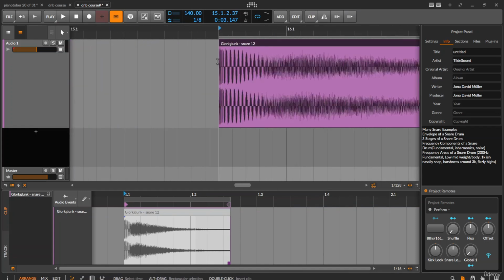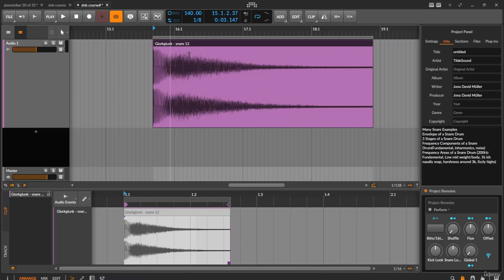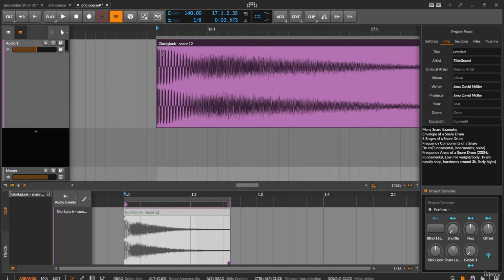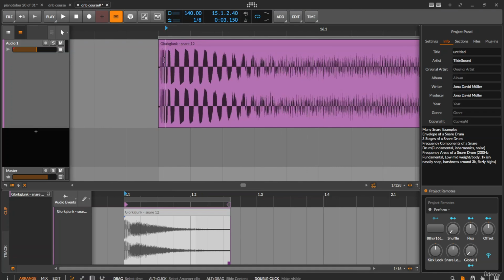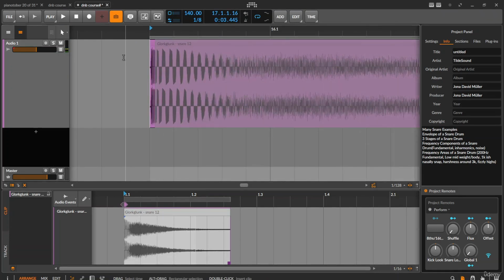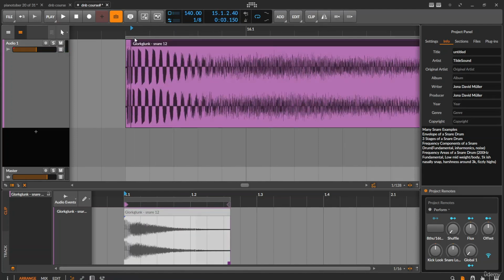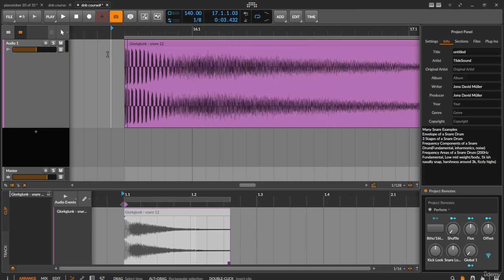The snare actually doesn't have a great transient, so maybe let's switch to this one here. You can see the transient usually has a lot of high frequency. It's usually very dense. If we listen to the snare, then just isolate the transient here, it's really short, but it can make a lot of difference in how the snare is perceived. So if we listen to just the transient here, it's really just this little click. But getting this right, especially in synthesis, is really helpful. So if we listen to the snare without its transient, it's gonna have a lot harder time cutting through a mix. Sometimes the transient can also be too much.